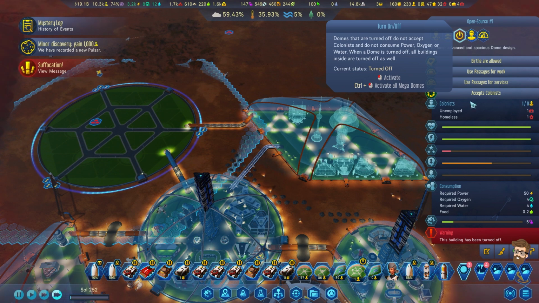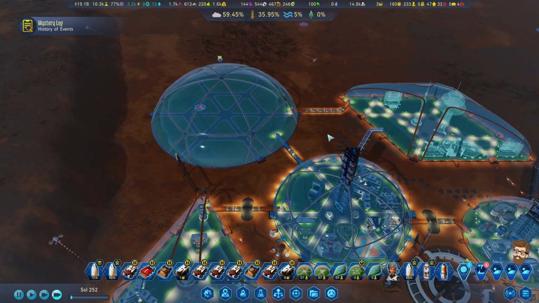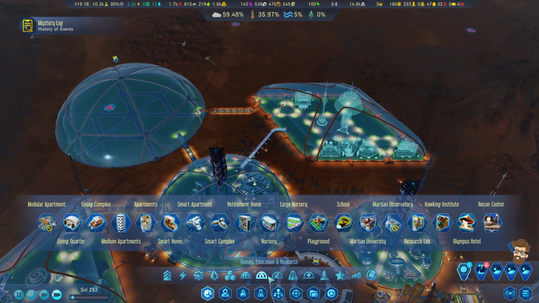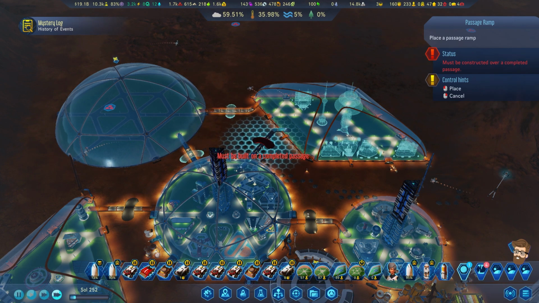Let's turn this guy off actually. Our colonists are suffocating. Well, he needs to leave. Just had that happen. Alright, ramps are ready for this one. Must be built on a completed passage. Works for me. Let's go, go, go, go, go, go, go.